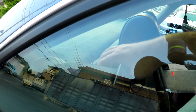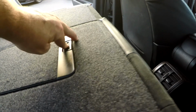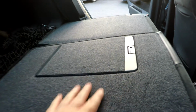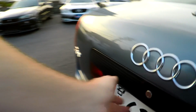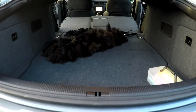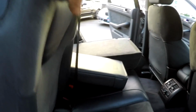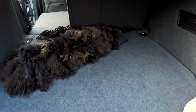Same again, if you can see through there, lever there. That's what I was saying about you can get into the rear somehow like that. Okay, so that's quite cool, you know, the way it does that. Right, now I'll show you the biggest boot in the world, well, for a European vehicle anyway. Okay, that is huge. Even with the seat up. And the good thing with these seats, they're just so easy to put back into position. You don't have to play around getting the seat belt back in, from getting jammed in. Okay, now the size of that.